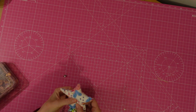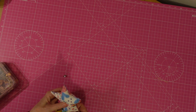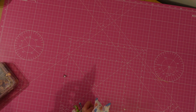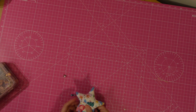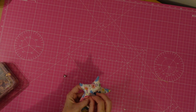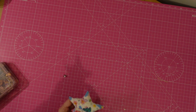Star on. What I'm going to try and do is come out through the middle of my star where I've attached it to the centre of the stick. So instead of stitching it straight there, I'm going to come out here roughly in the middle of it, and then just put a stitch through to the back, just a small one, so be very small, and then come right the way through. And I know that that is all stitched on there, and that will just give that little bit of extra support.